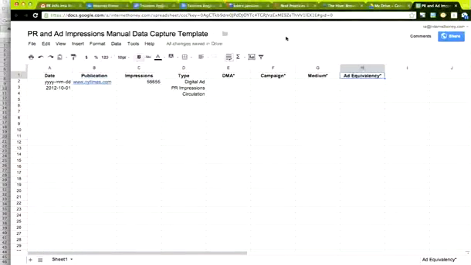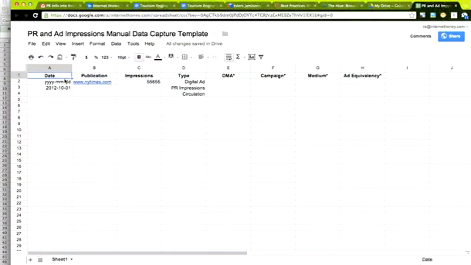So, in that case, there is a Google Doc, a Google spreadsheet that is public at this URL, and I'm going to go through what these data fields are and what to do with them. The data field name is in the first row. It's bold and in the center.